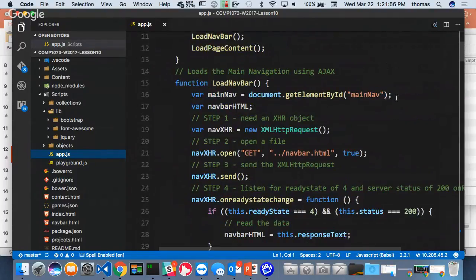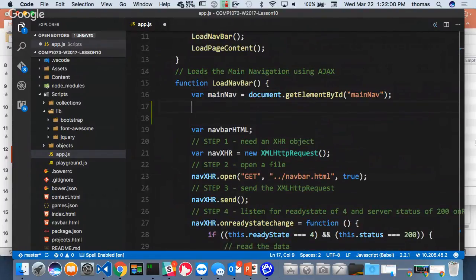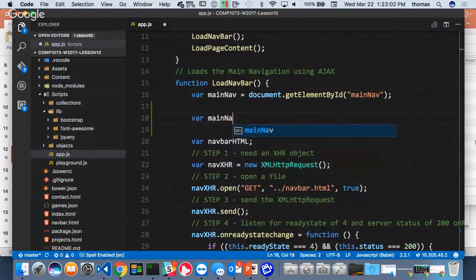So here's get element by ID. Now I've already got my typings in place. And so I can do something like this. I can say, well, bar main nav is equal to, again, hey, jQuery, take a look. I'm still getting code hinting. Whether I'm using TypeScript or not, when I use @types and I install the type that I want, I get code hinting, which is definitely what I want, right?